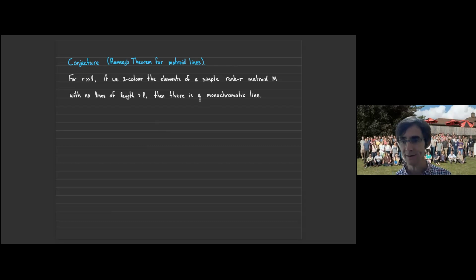One thing that worries me about the conjecture is that it's extremely natural. But I haven't seen it before, so I wonder if maybe it's obviously false. But I haven't been able to think of a counterexample. So I'm sticking with it as a conjecture. Now in this talk, I'm only going to be talking about simple matroids, and I'm going to stop saying simple. So everywhere I say matroid, I mean simple matroid.